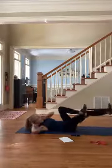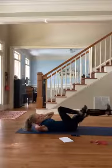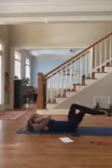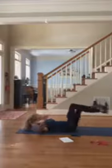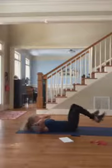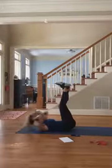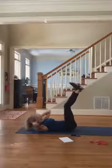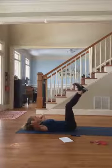Okay, good. Good work, guys. Come on. Next thing, your legs will go straight up in the air. You're gonna press out with a crunch. 5, 4, 3, 2. Legs are up. Press out. Up and out. Ow. Yes. Feel the pain.